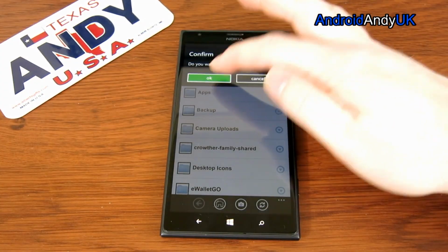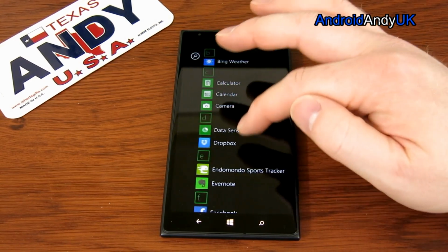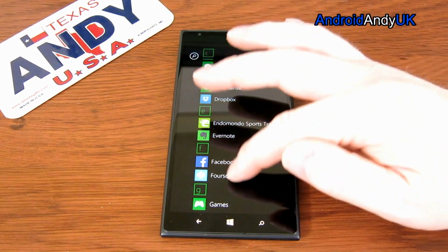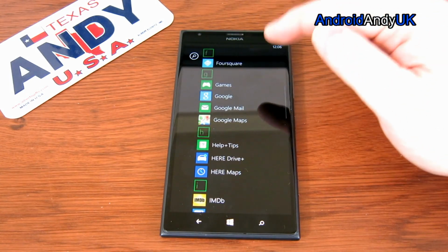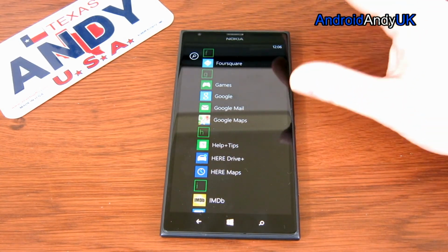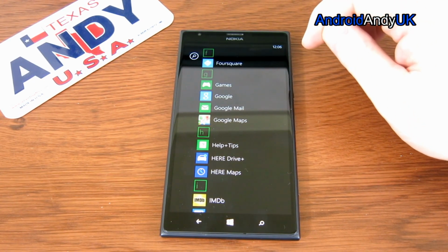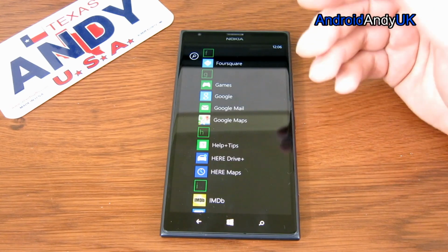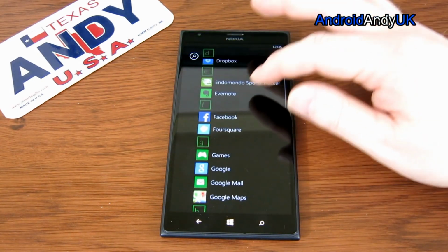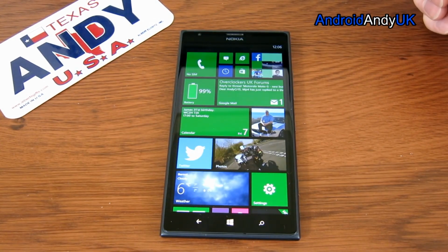So let's come out though now. One other thing I noticed, and I probably can't show you because I've already done it on most of them, but I have to authorize each application to use my location. Now, if I've turned location sharing on generally, you know, go ahead and use it. I find that a bit annoying, a bit frustrating. But there you have it.